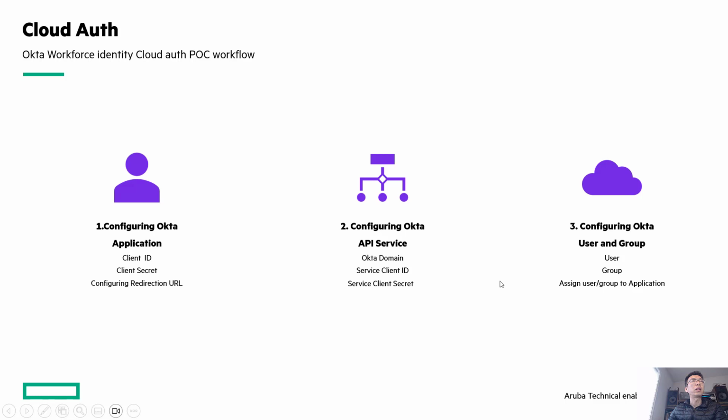Second, we need config Okta API service. And in this step, we will get Okta domain, service client ID and the service client secret. The third step, config Okta user and the group. We should assign user or group to the application we just configured.